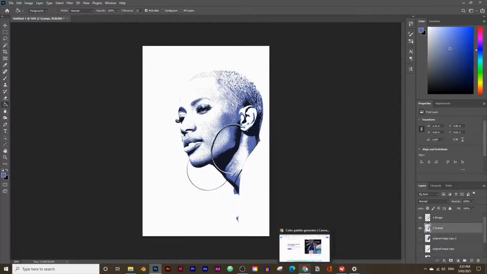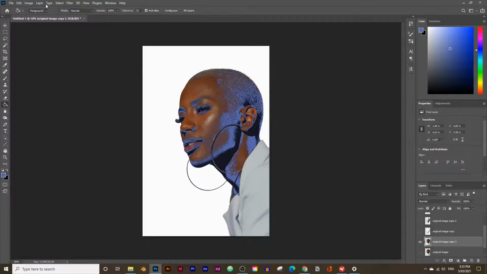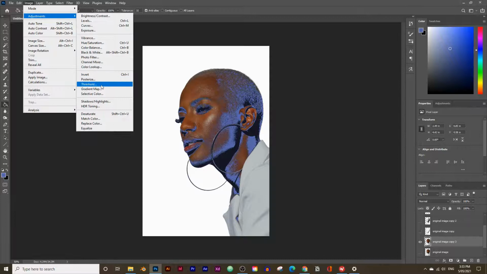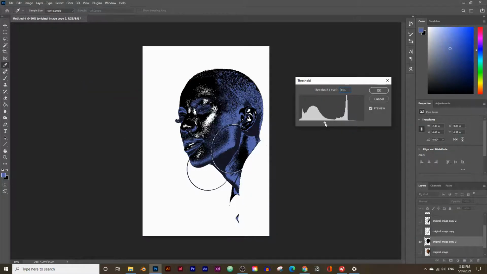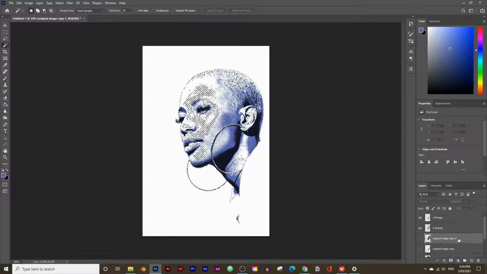So now let's go back to do the same thing again. So we just need to do that 2 more times now. So create another copy of the original image, and let's reveal it. And let's go into Image, Adjustments, Threshold, and let's make sure you can just see the black right there. So maybe about there is pretty good. So let's hit OK there. And then I'm going to choose the Magic Wand tool, click on a black part of that layer, and then hide that layer.